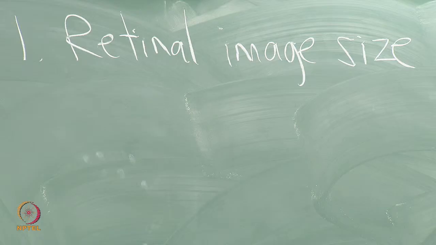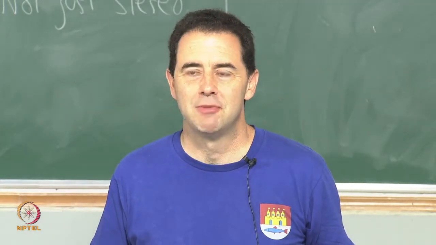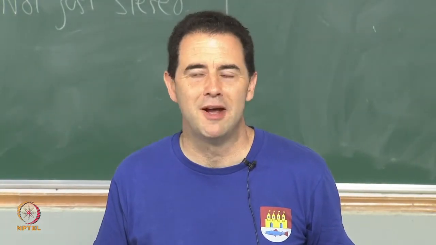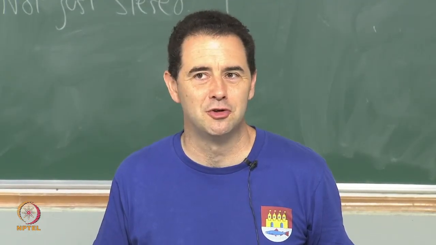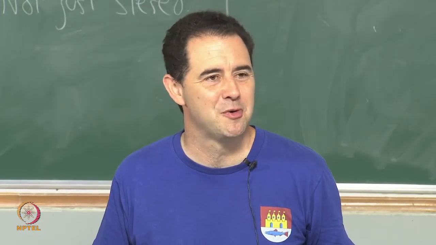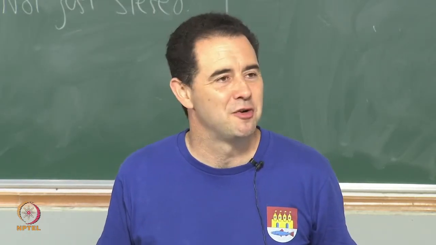Let me give some pictures here. For example, just based on the size of that hand as an image on your retina, in the context of a person standing there behind, you make some inferences about how close it is. Does the woman have an enormous hand in the image on the left, or is it just closer? You don't see an arm there really. It's the same picture either way. So you're making some inference about depth, and you're not using stereo.